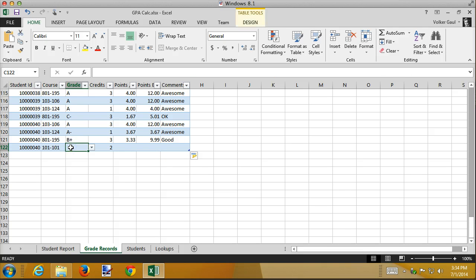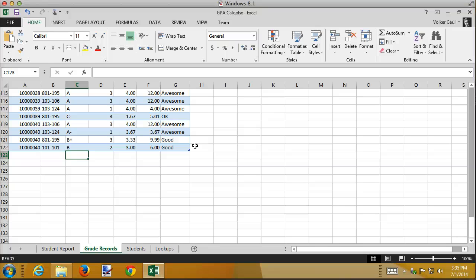But as soon as I enter a grade, then everything gets calculated. It looks like magic. Formulas are behind the scene, but I think it adds a very professional touch. I put that into most of my formulas, particularly formulas that I'm going to copy. In this case, in a table.